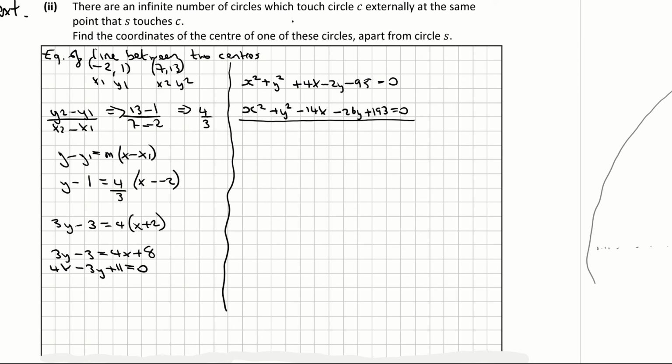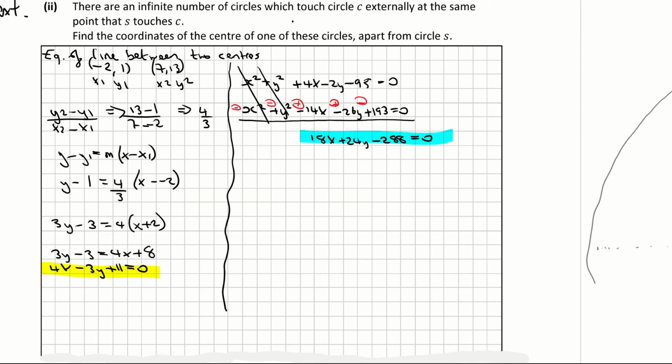And then if I subtract them from each other, or multiply across by minus 1, basically that changes these signs. My equation of the common tangent is then giving me, well, they'll cancel, 18x plus 24y minus 288 equals 0. So that's the equation of that blue line. So let's just highlight what we have. That's the equation of the blue line. That's the equation of the yellow line.